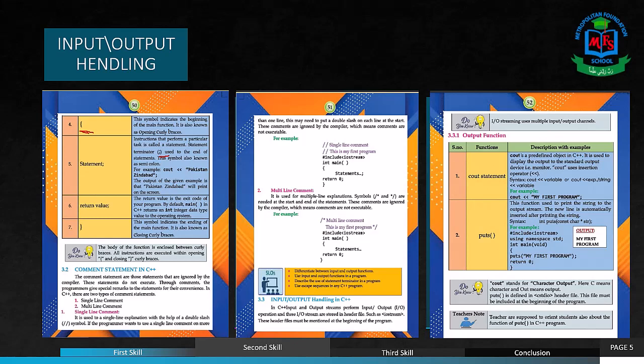Return value. The return value is the exit code, that is, the closing code of your program. By default, main in C++ returns an int, an integer data type value, to the operating system.